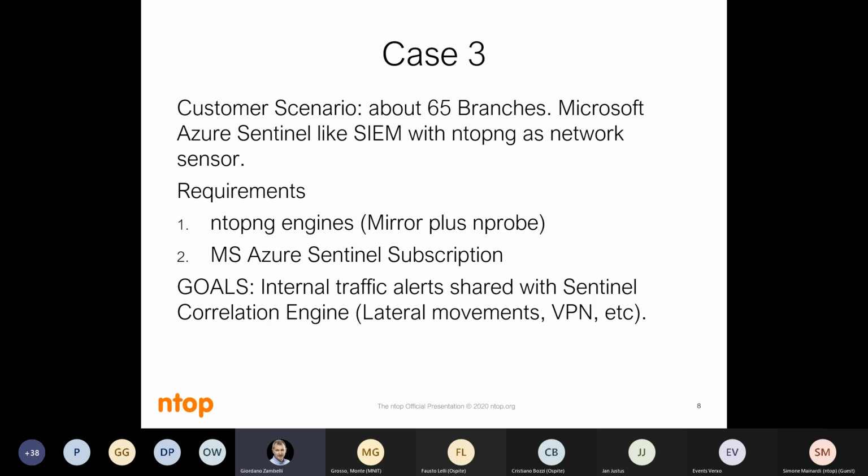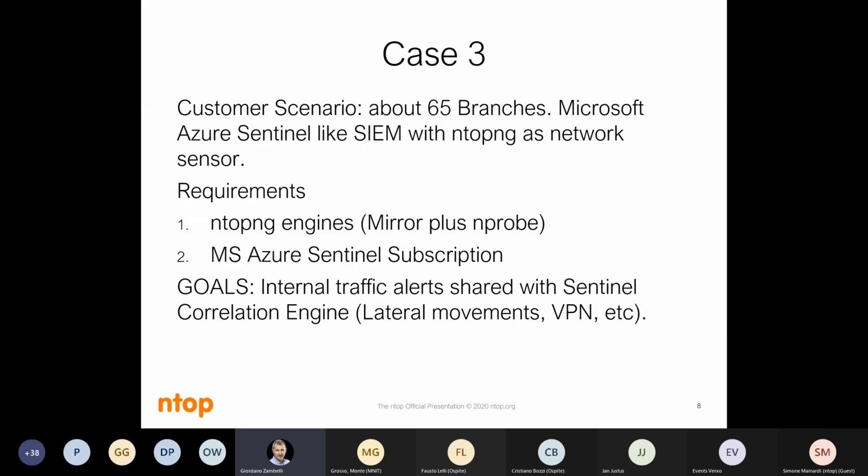Okay, but one of the problems of the SIEM is that it depends on the logs that the technology sends or shares with it. But what can a SIEM see of the network traffic?